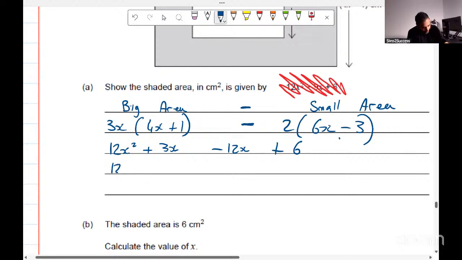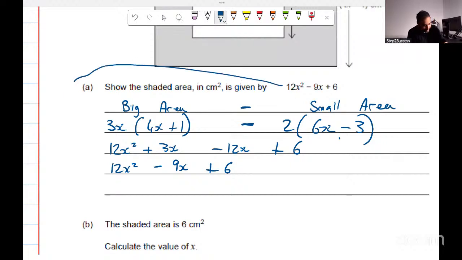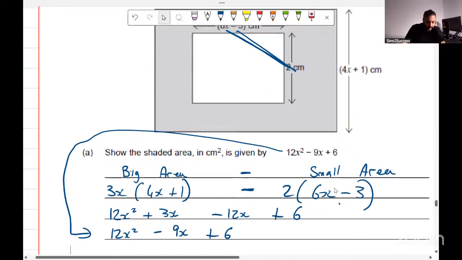Let's simplify. I've got in the middle 3x take away 12x, which is minus 9x. And then I've got a plus 6 there. Once I've got as far as I possibly can, I have a look at the thing I crossed out. And it turns out, of course, that what I've ended up with is exactly the same thing I was trying to show, which is why it's unhelpful looking at the thing you're trying to show usually. Just look at it near the end. And that's it. You shouldn't need it at the beginning.